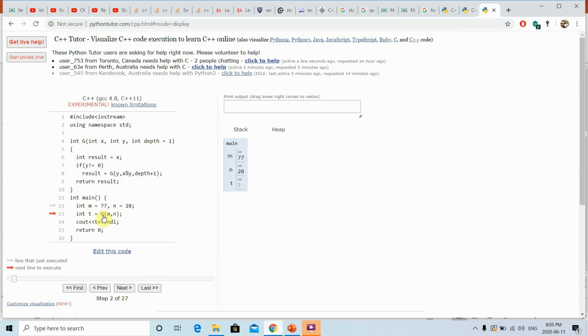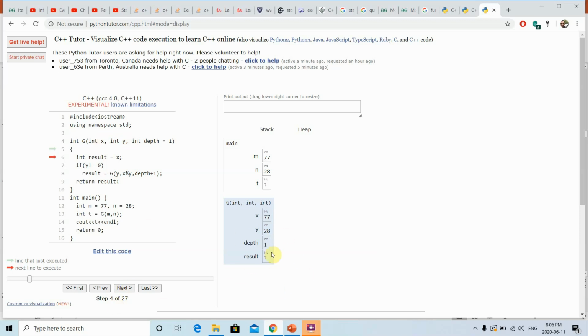So the first time we call the function, m is 77, n is 28. Sorry, the first function call, now we're passing the parameters. 77 and 28 are x and y, and depth by default is 1. We have a local variable result.